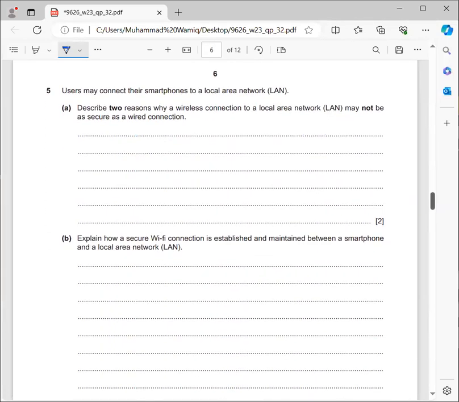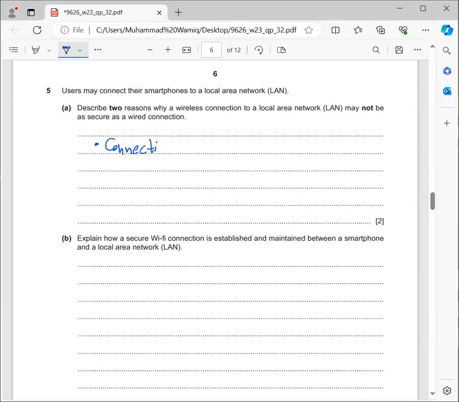Now the next question, question number 5, says that users may connect their smartphone to a local area network. Describe 2 reasons why a wireless connection to a local area network may not be as secure as a wired connection. For 2 marks, this is quite easy.